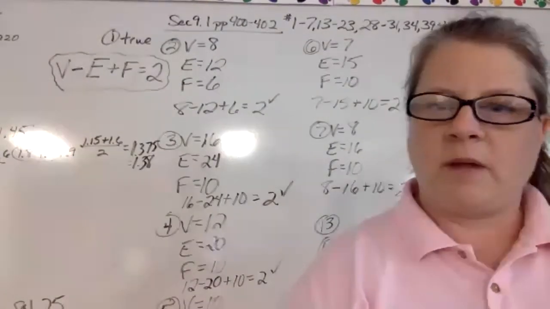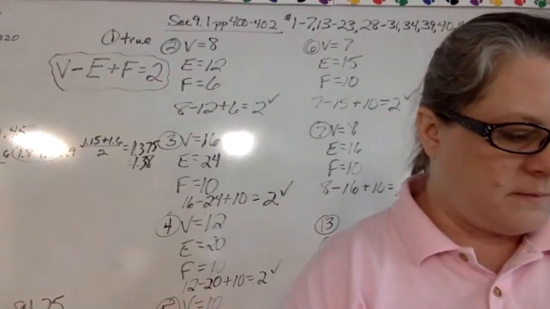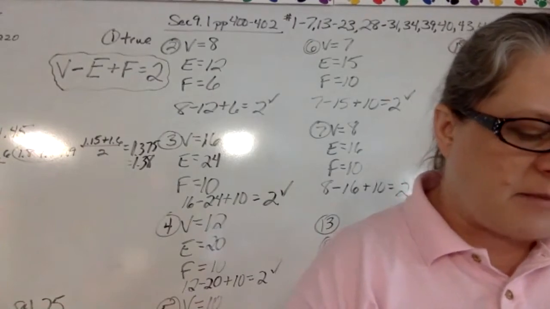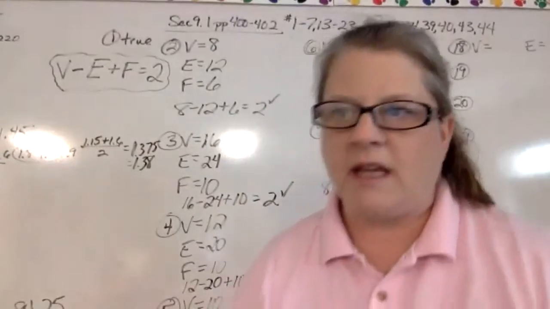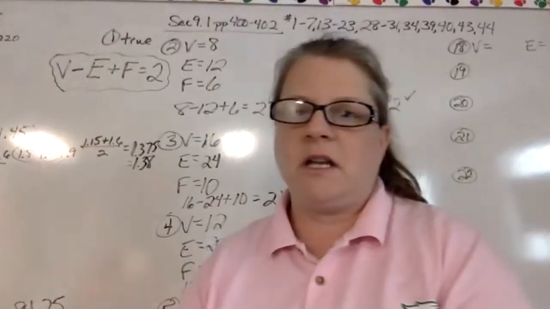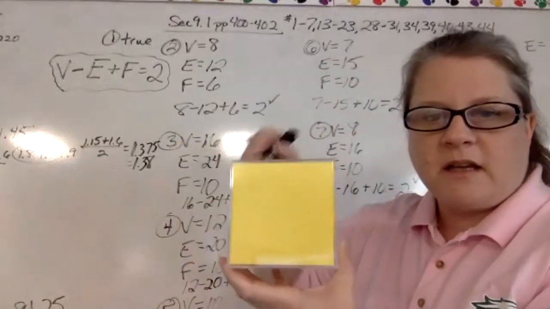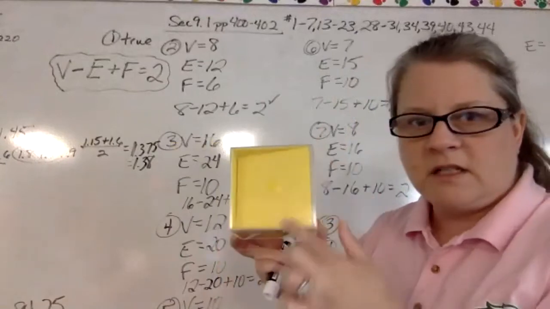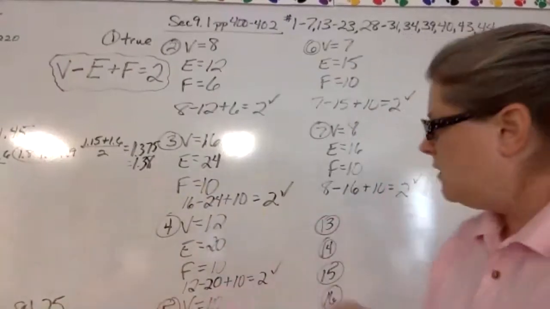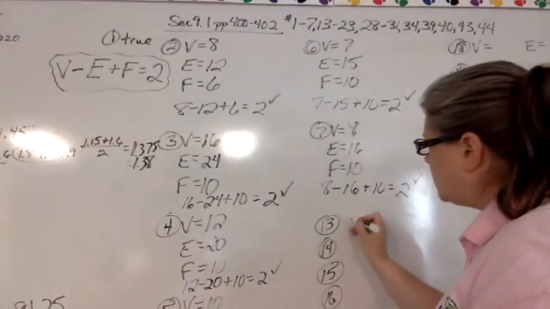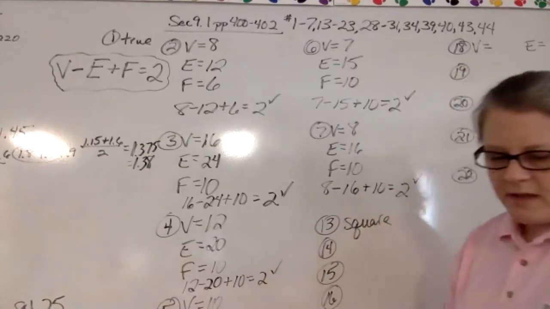All right, so on there, on 13, it says a plane parallel to the top and bottom faces. So that means a plane, think of a plane as like a sheet of paper. If I take a sheet of paper and cut it right through the middle of this, what shape is that going to give me? What shape? Square. Just a square. Okay, if I have a plane that's parallel to the bases, it's going to give me the shape of the base, which is the shape of the base of a cube is a square.